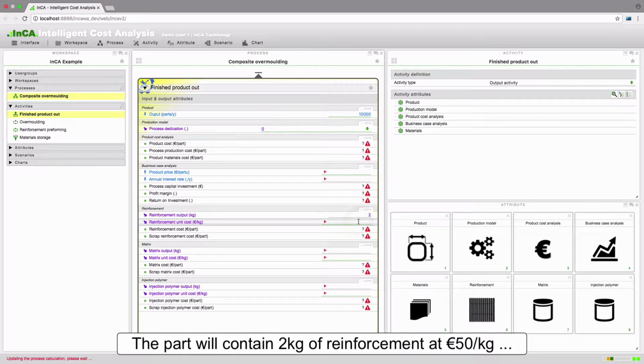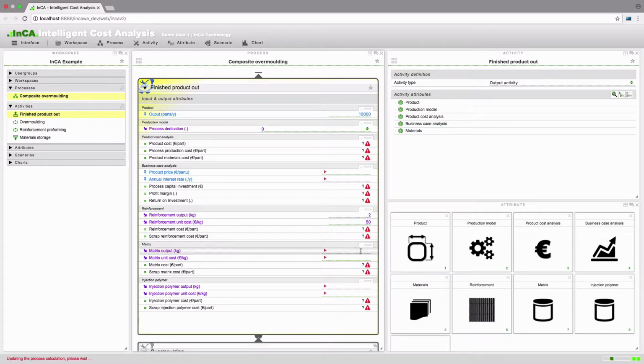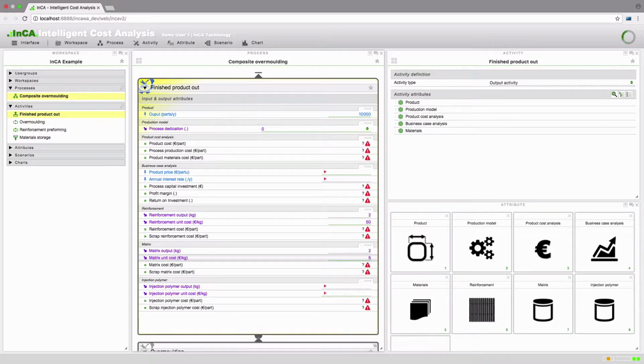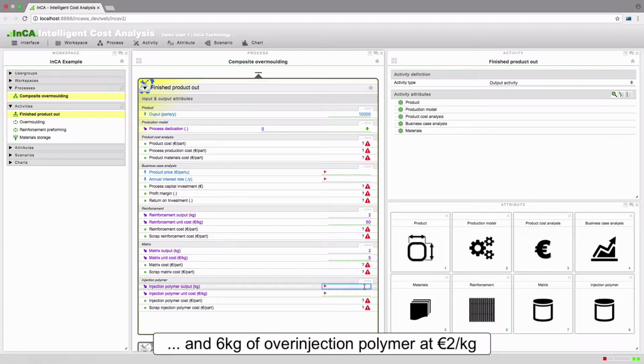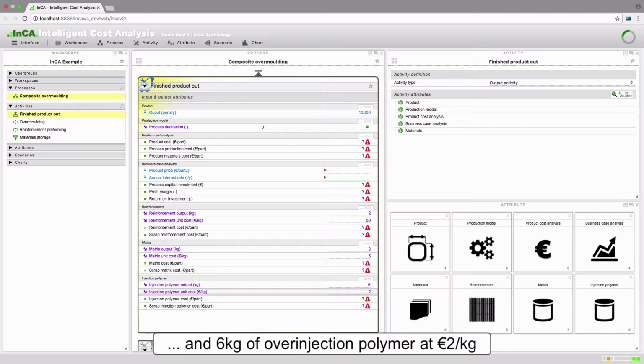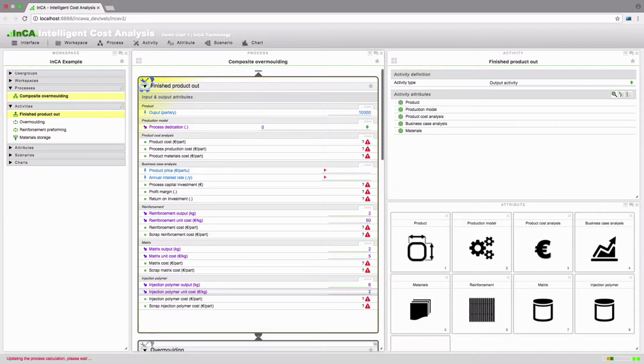The part will include 2 kilograms of reinforcement material at 50 euros per kilo. The matrix content will also be 2 kilograms at 5 euros per kilo, and the over-injection polymer will be 6 kilos at 2 euros per kilogram.